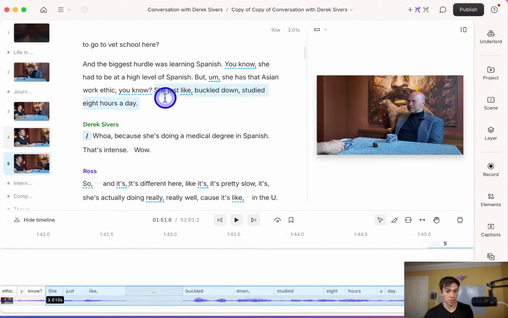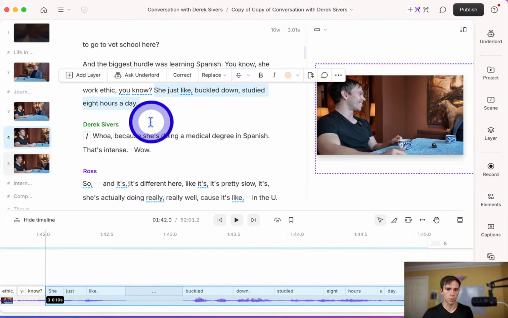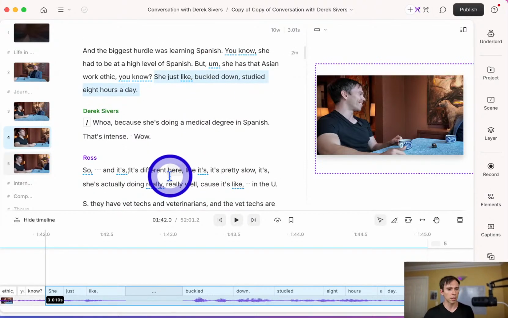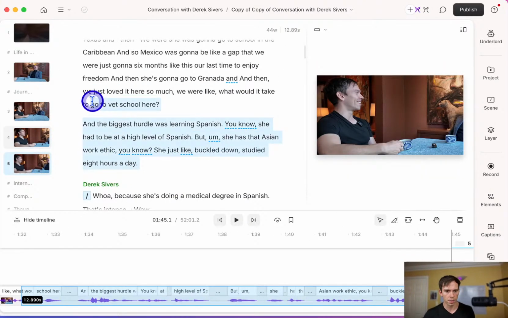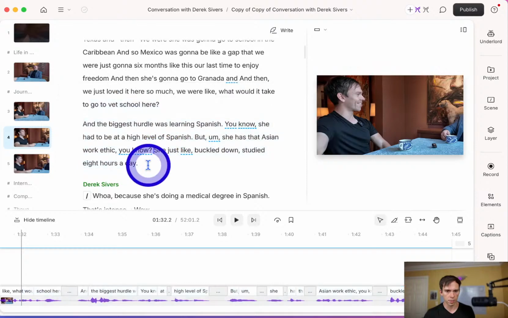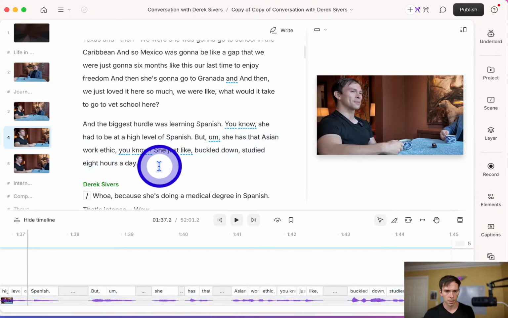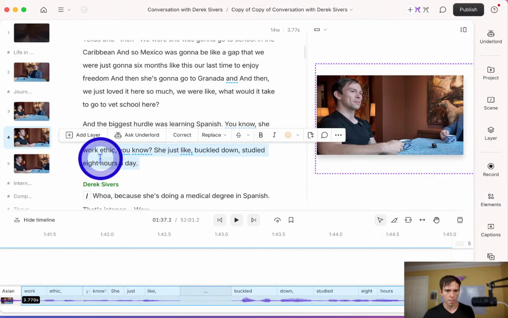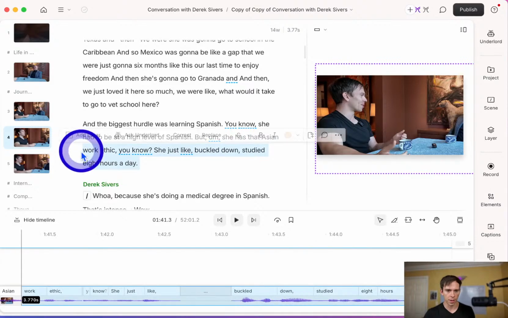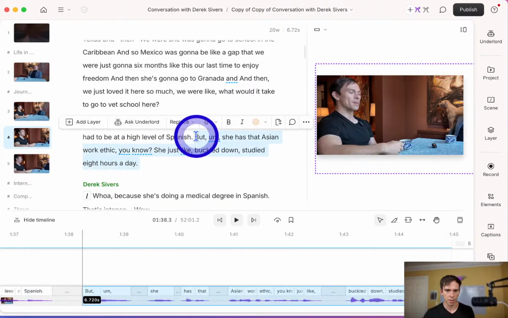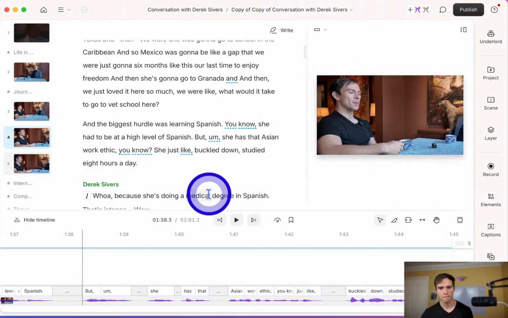You can also, instead of just one word at a time, click and drag an entire sentence, an entire paragraph. There is a limit to it. I'm not exactly sure how long it is, but it's quite a few words. So notice if I highlight that sentence and a half, I get that correct button. But if I go any further, I don't. It's too big of a portion for me to be able to correct all of that at once. But that's how you correct your transcript.